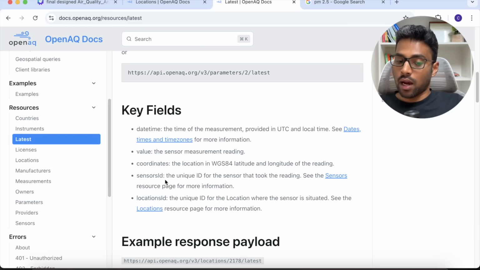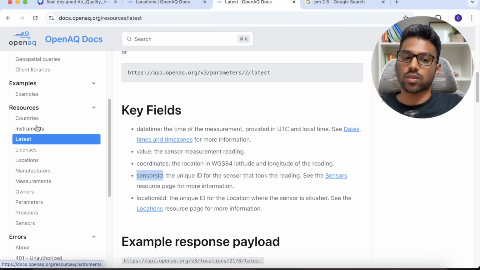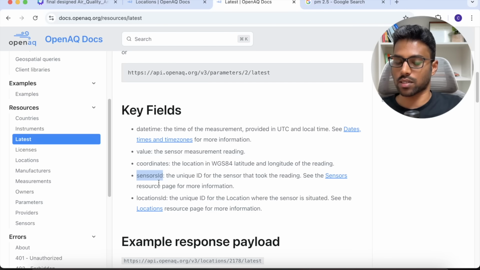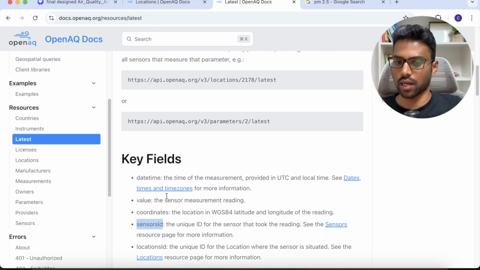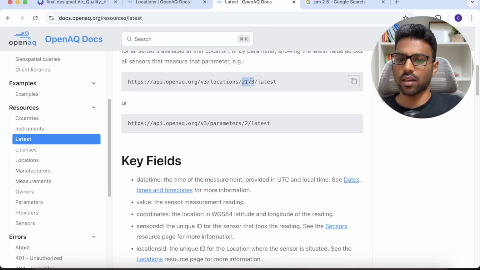So I think this API will bring the sensor ID and location ID, but if you need to know more about that information, the metadata for sensors and locations, that's when you need to bring in other metadata APIs to perform the join, let's say, and understand what those sensors are. Otherwise, you'll not be able to understand what those measurements are by looking at sensor ID and location ID.